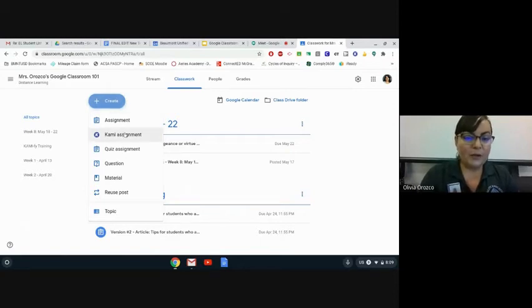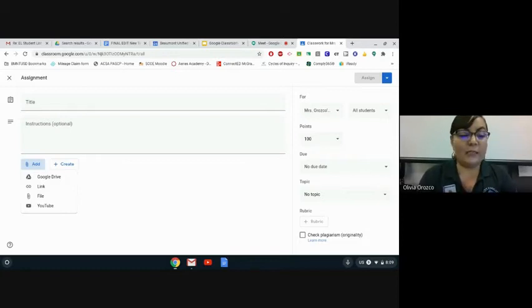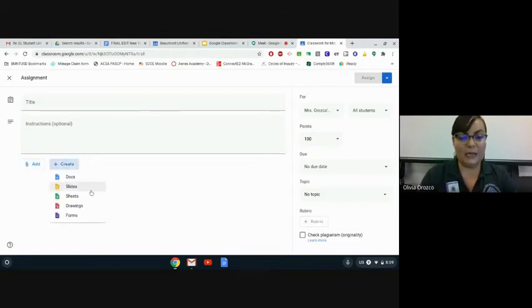Okay. So all of these are basically the same. I just want to open one item and show you, so that all of the assignments look similar. You put the title, you put the instructions. Here's where if you want to add something to your assignment, you can pick it up from the Google Drive, you can insert a link, you can find a file that you want to download. And I love that YouTube one. You can add a video by finding it on YouTube here. If you want to create a new document or a new slide and you want to share it with your students and have them have a copy, you can do it that way too.